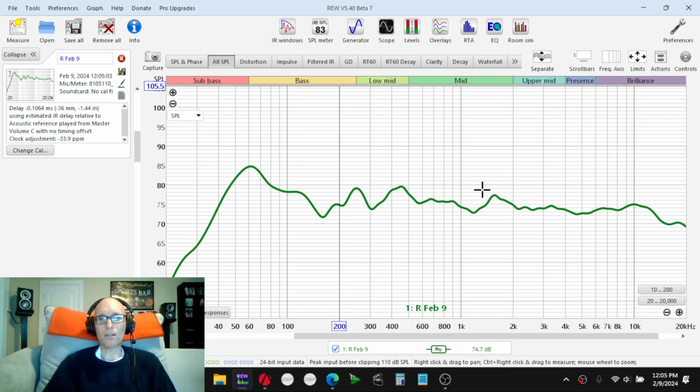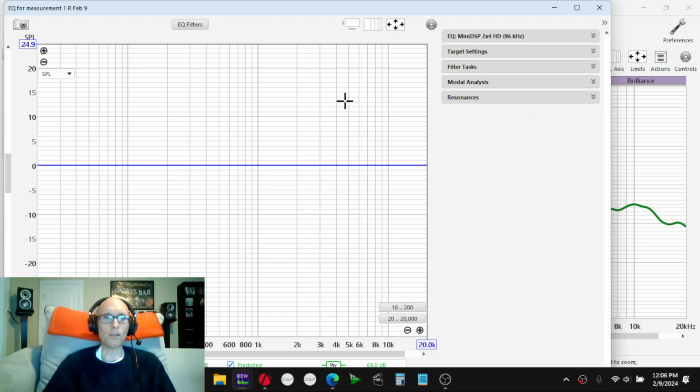There's issues in, I mean, to be honest, this is the mid-range compensation area as well, 1 to 2K going on here. And you've actually got a bit of a lifted treble compared to this area, and then it just drops off, right? So Andrew Jones has probably EQ'd this speaker till about 10K, and then he's like, look, that can drop off right there. There is a trend as well that this is drifting down, like most speakers do anyway. Let's have a look at what it looks like, though, in EQ.